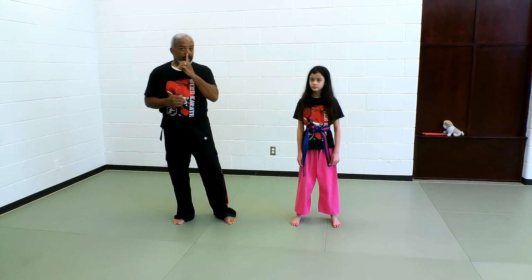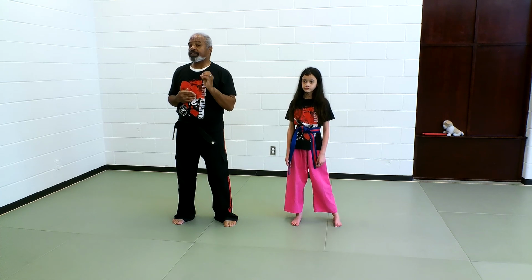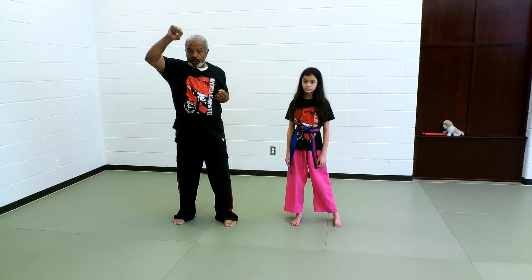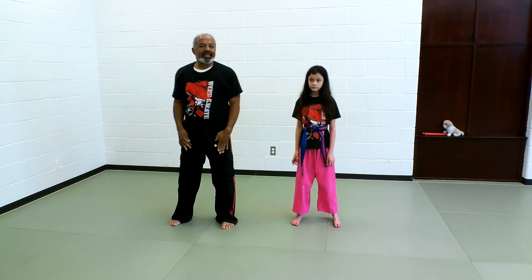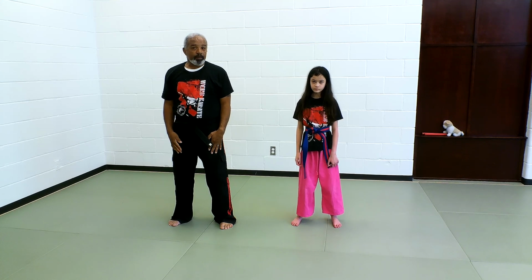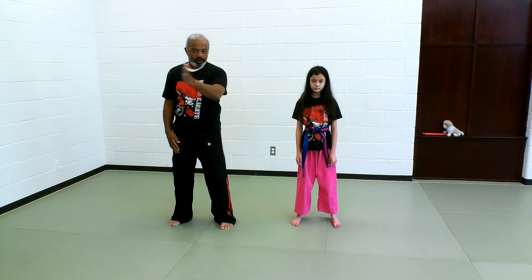And guess what? Because you're working out with such an intensity, if you ever have to use it for safety purposes, your reflexes will be sharp, your energy will be there. Okay, so let's take a look at a rising block pattern. First, let's take a look at the angles.